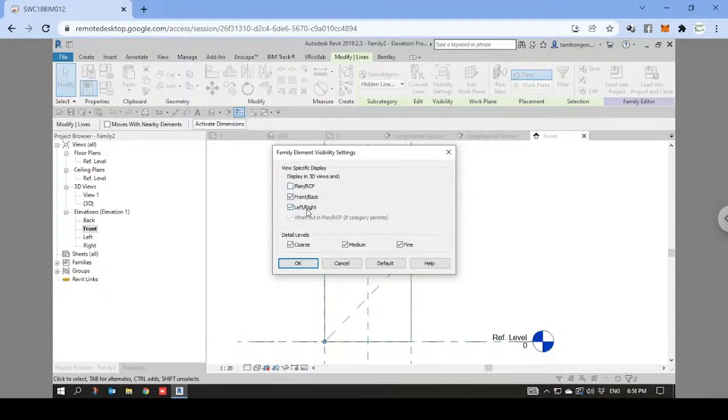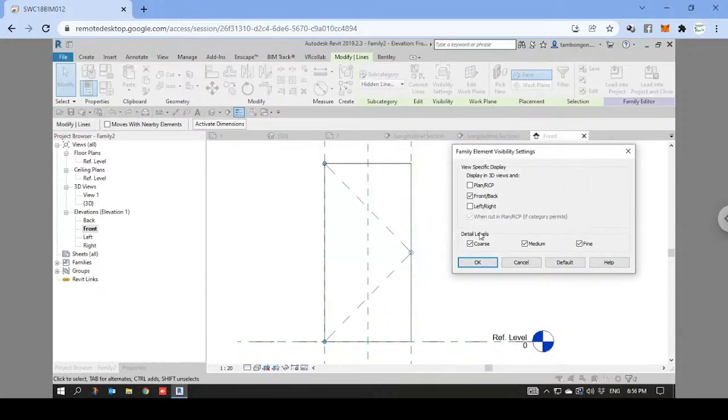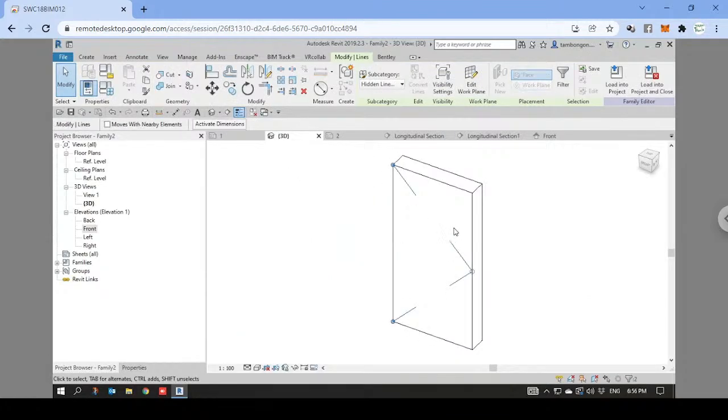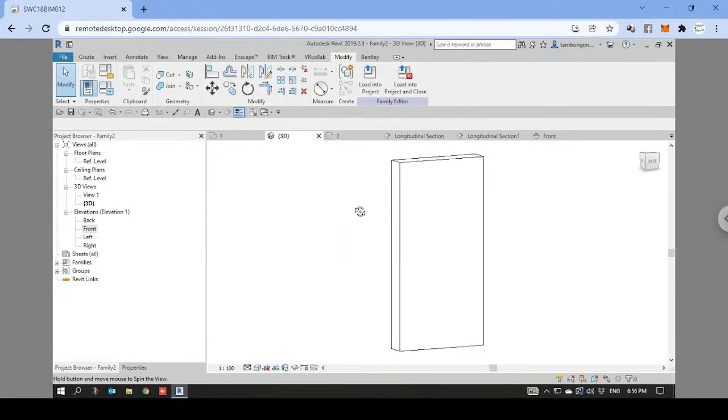Also at the left and right sides, it will show as a single line, so it won't show the hidden line of it because it's in the projection elevation. So when I view it in 3D, this is how it looks.